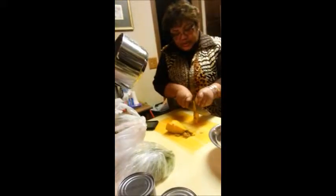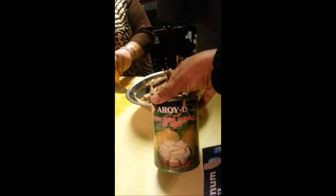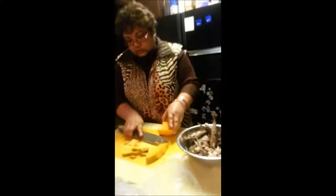So let's see what we have here. This is the jackfruit. Right there, slice it small. And this is the jackfruit right here. And you sliced it up small. I'll be back. It's my phone in there. And then you got that there, the coconut.